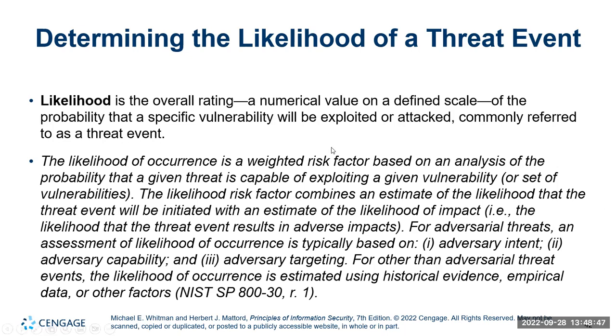Likelihood. What is the likelihood rating? Is it happening this season? Is it going to happen in 3 to 4 years over the life of a device or a system? I will tell you this, most hard drives are absolutely predestined to fail between 4 and 5 years. If you are using a laptop that's been around for 4 or 5 years, you best get to Office Max, buy a new hard drive, and get your junk on a new hard drive, because you will lose it. That's the likelihood. In 4 to 5 years, it is nearly 100% likely to just go, and it just doesn't work. And that happens a lot, more than we'd care to believe.